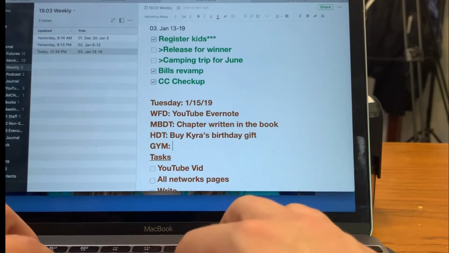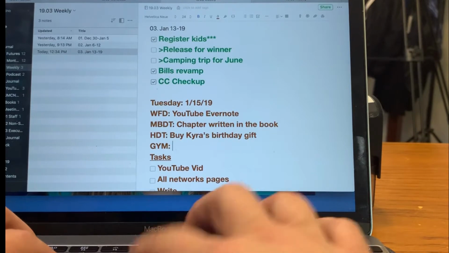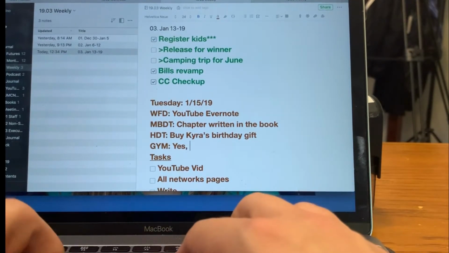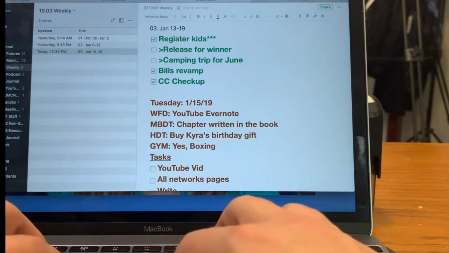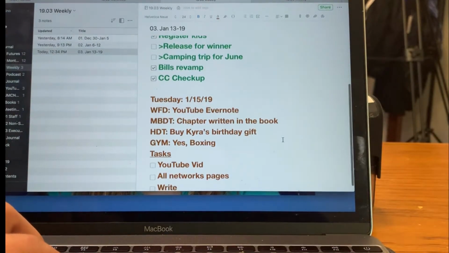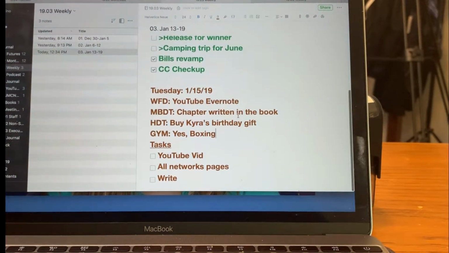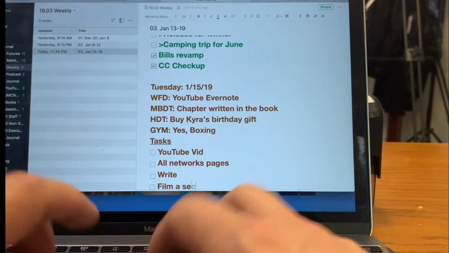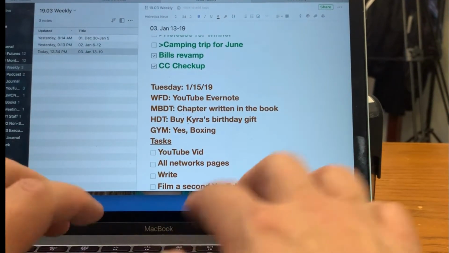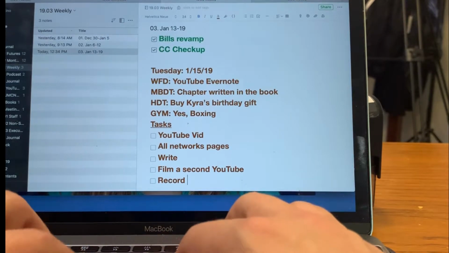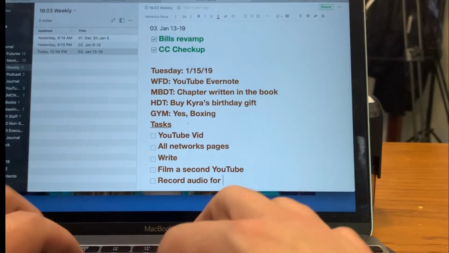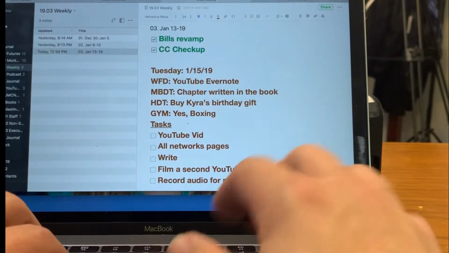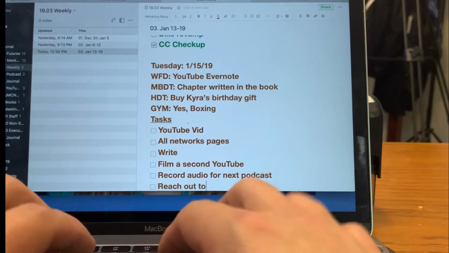And then I also might want to track what I do every day at the gym. So I'd write in gym, colon, you might write gym, activity. So yes, I went to the gym. What did I do? I did boxing. If I did weightlifting, I might put that down. If I did a specific body part, I might do that. If I ran, if I meditated, if I read a book, whatever you want to track there. And now I'm going to put in the rest of my tasks for the day. And that's how you do it. And then you would just repeat that process for tomorrow.